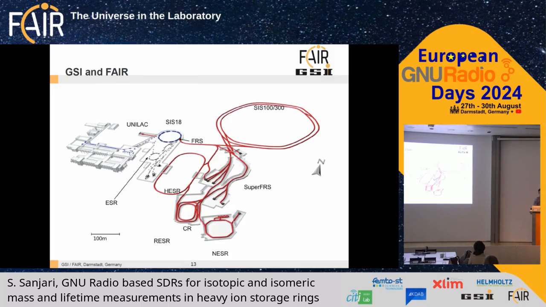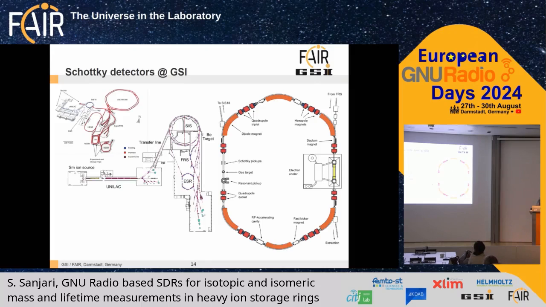So this is exactly the same picture again. You know that we have the source and accelerator and everything, so you already know this picture. Again, what we do is that we want to inject into the ESR, and the ESR is now shown here in a much larger picture.